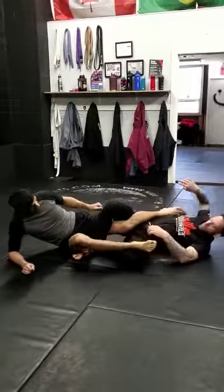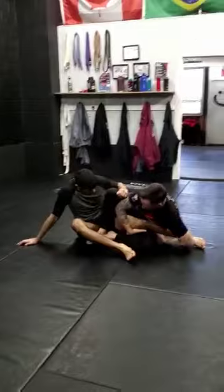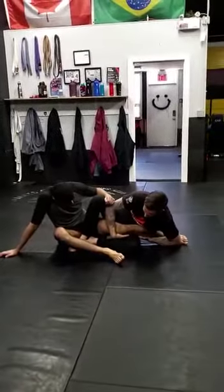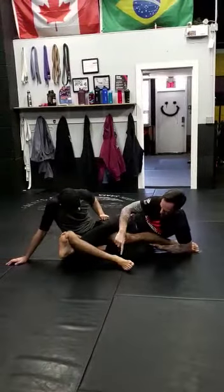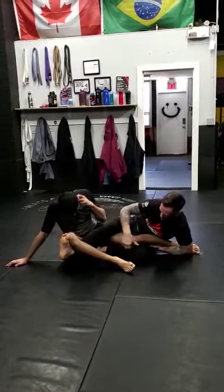Okay, so last time, and work with your partner, no strength on these moves, okay? So here he hides his heel, that's a good defense. I shrug back, I throw this leg through, trapping his secondary leg. It makes it harder for him to spin away.